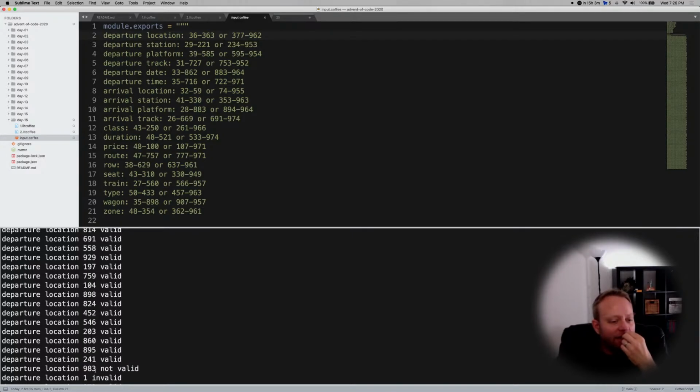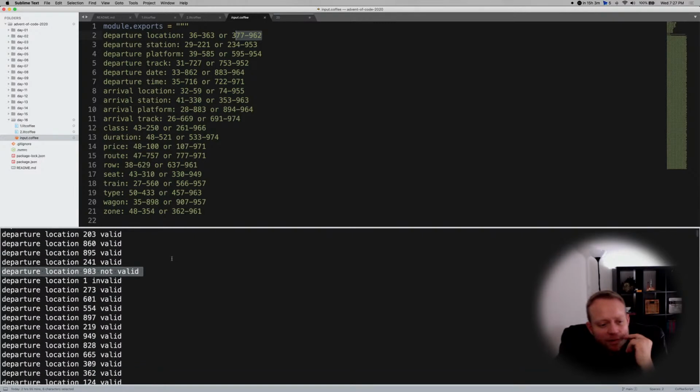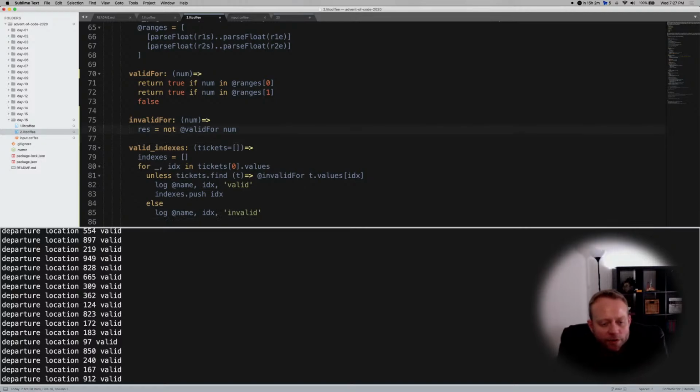And then departure location 983 is not valid because it's beyond the scope of this. Okay, so I mean, this part of it at least seems to be working. Okay, so I'm going to remove all that logging.